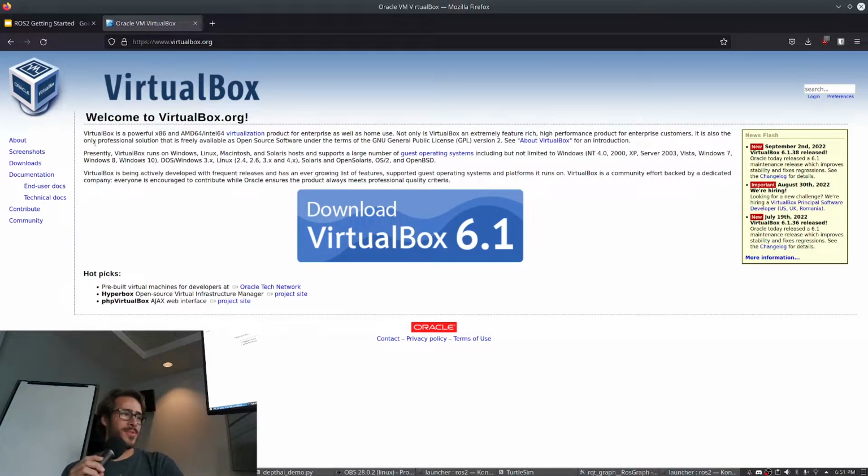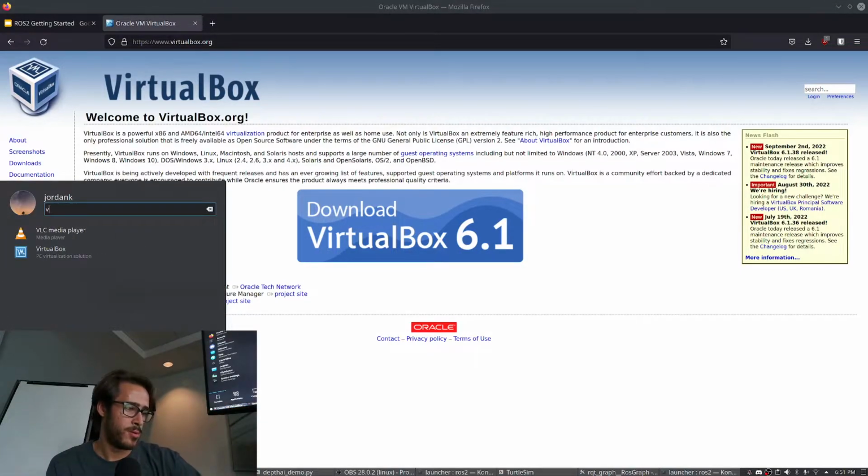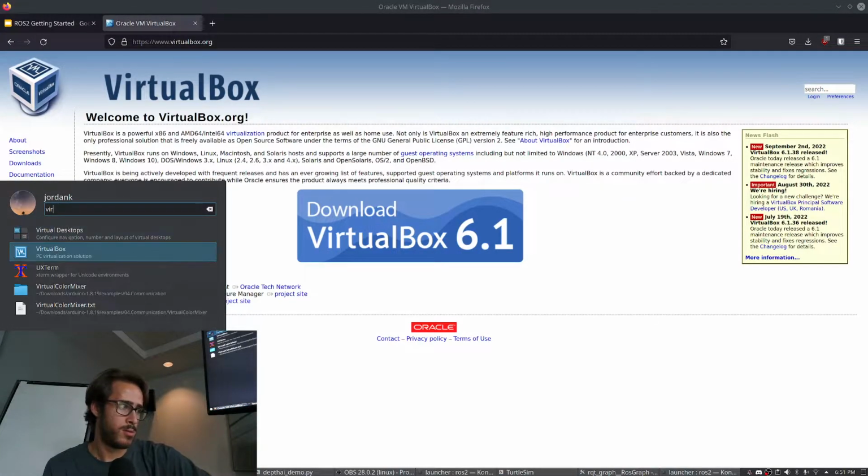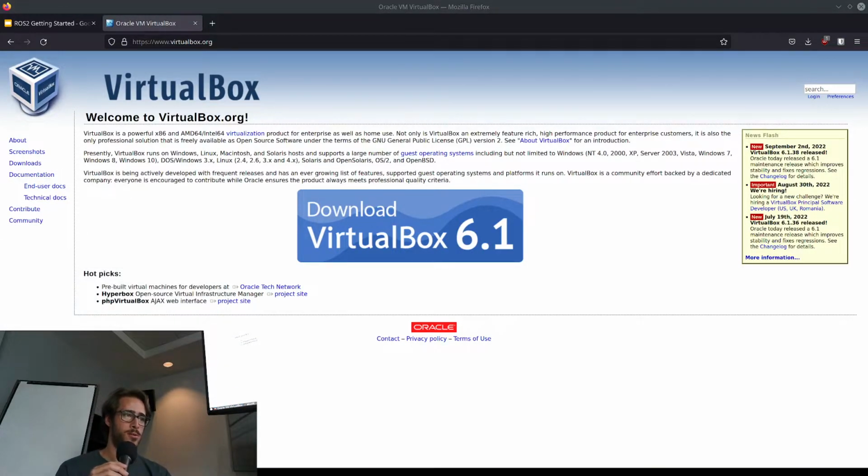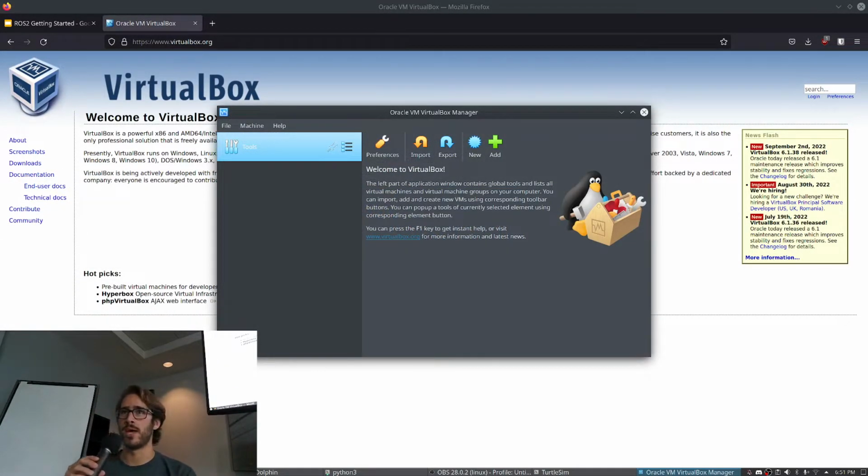So obviously go to VirtualBox's website, download VirtualBox 6.1. It should take you to a downloads page that shows the different OSs. If you have Windows, download Windows. So then let me pause here, because I assume that most of you don't have VirtualBox installed. If you do, fantastic. If you don't, that's cool as well.